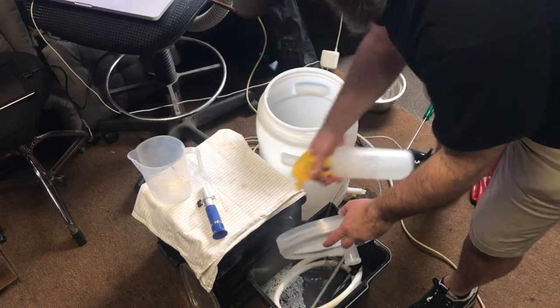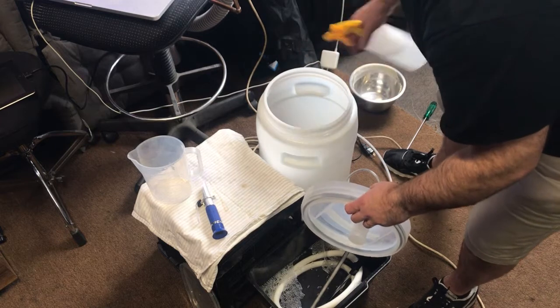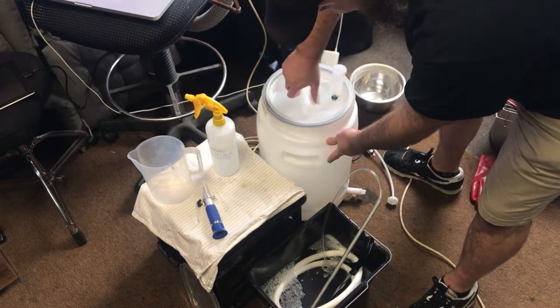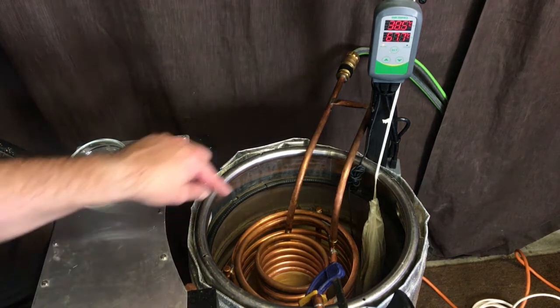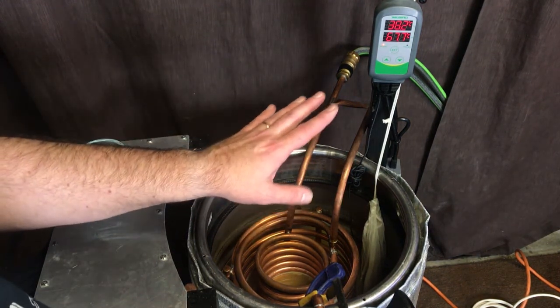Just because I'm being paranoid, I'll put that on there. Put it on there, ready to go. I don't know whether you can see that there, but it's dropped to 40 degrees already, so that's very efficient. When this is down to 20, I'll take the immersion chiller out.